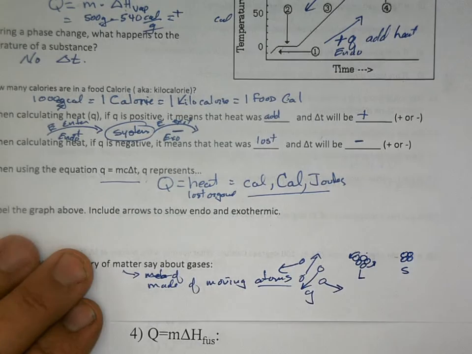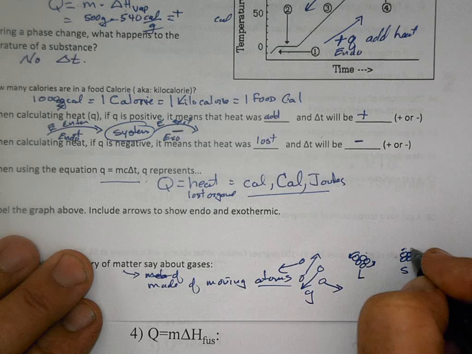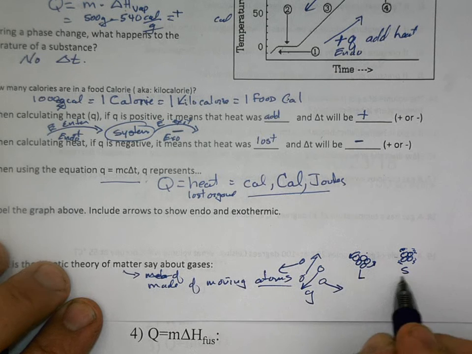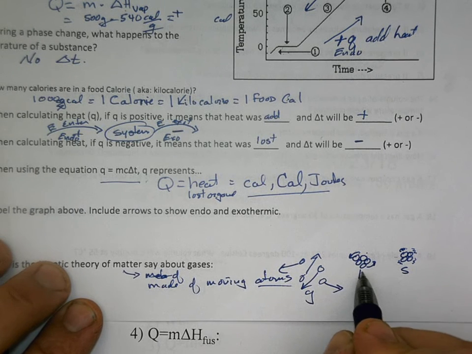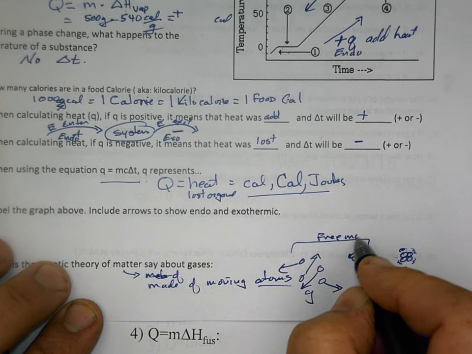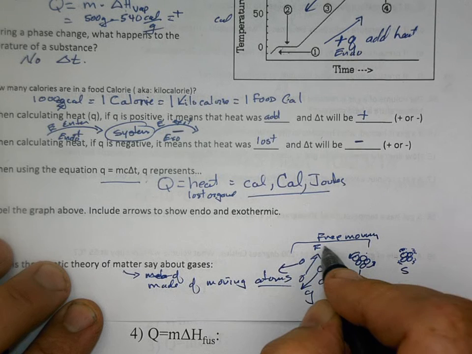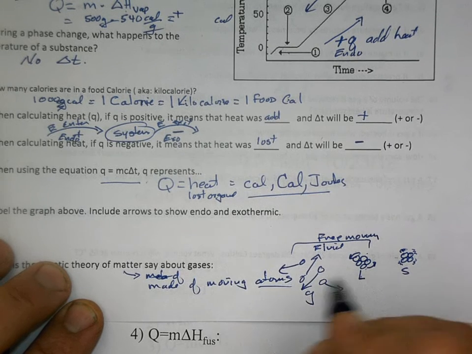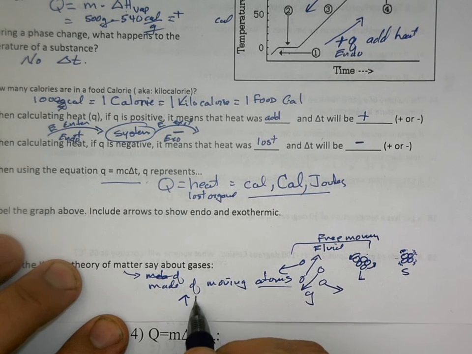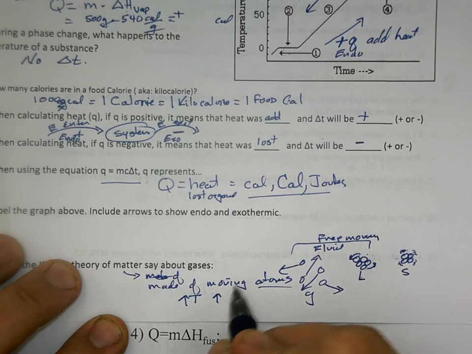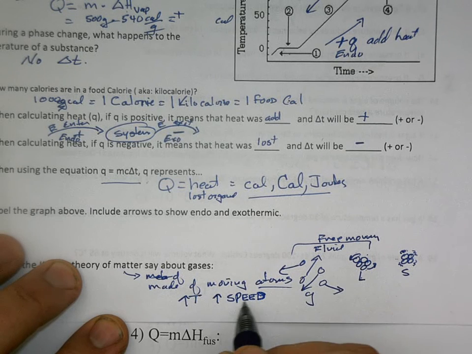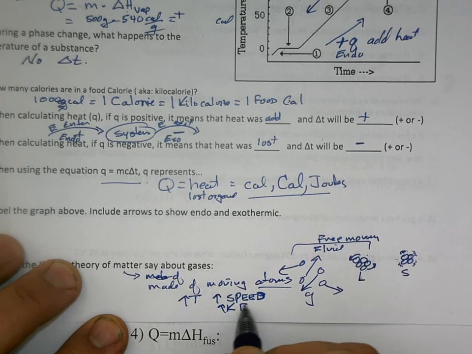They cannot move freely. They can vibrate; I'm trying to make these look like they're vibrating a little. So they're locked into a pattern. Solids are really close together. Liquids are close together, but they can move freely. That makes them technically a fluid. Both liquids and gases are fluids. If you increase the temperature, you will increase their speed. They move faster, and the fancy way to say that is you're increasing their kinetic energy.